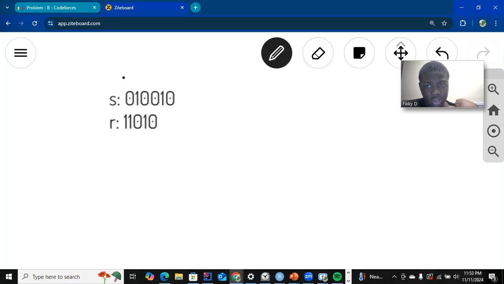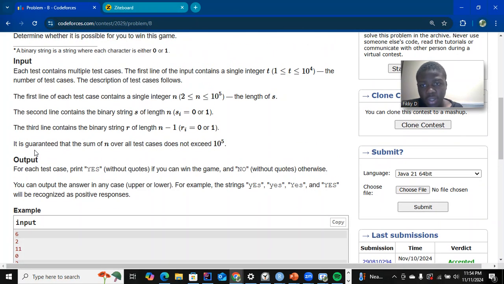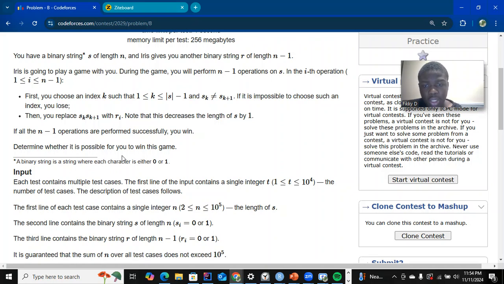The same frequency is going to reduce in the same way. It doesn't matter if I choose 0, 1 or this 0, 1. The idea is that when I do the first operation, the zeros will decrease by 1, because ultimately that's what you care about. Do I have at least one 1, or do I have at least one 0? What are my frequencies? That's all I care about. And as long as that condition is met, you know that you can continue.